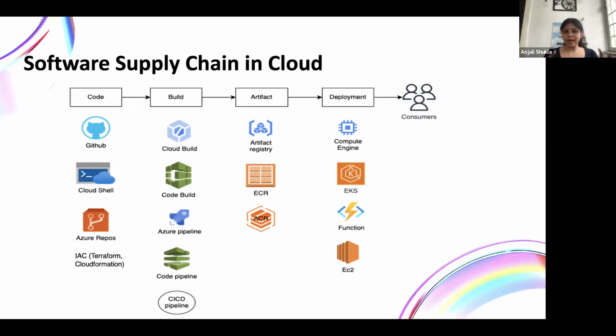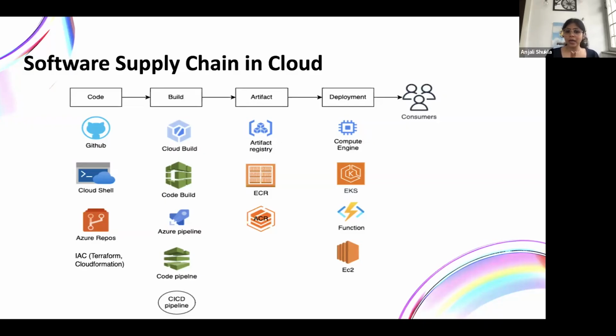In Azure, we don't have a specific service in Azure DevOps to build the code. We have Azure Pipelines. Within that pipeline, we create certain stages, and there only we build our code. First of all we get the code from the repos and then we build it. If you would like to add certain security solutions like SCA scans or container scanning, you add everything into an Azure pipeline, and similarly you do it in CodePipeline which is a component of AWS as well. And then we have a traditional CI/CD pipeline, which is Jenkins and Spinnaker and different pipelines that we can use.